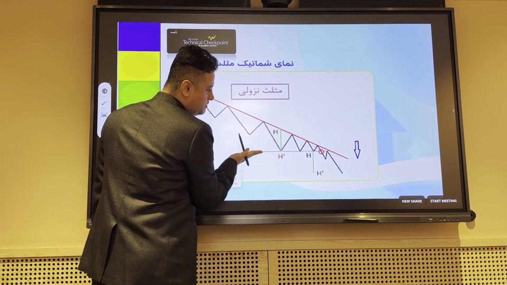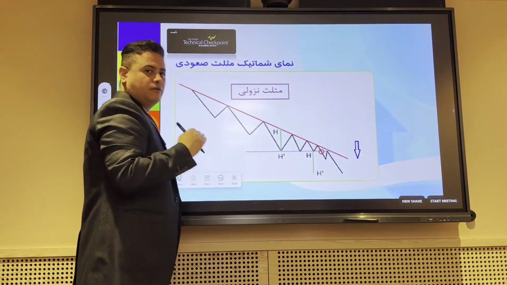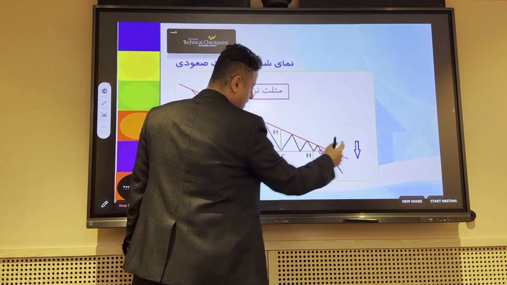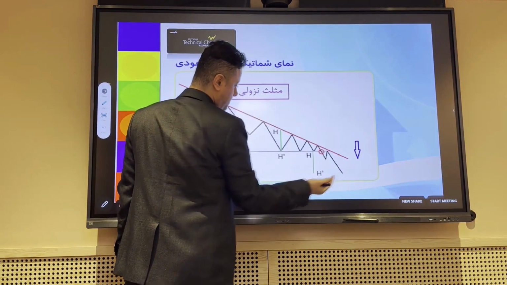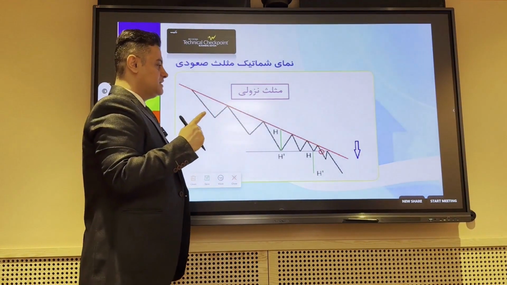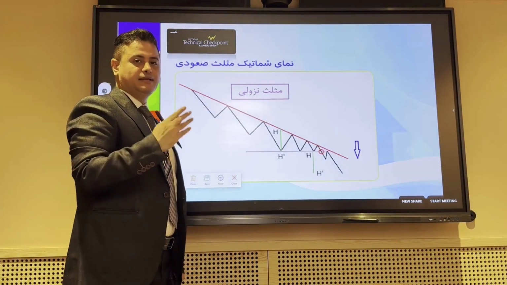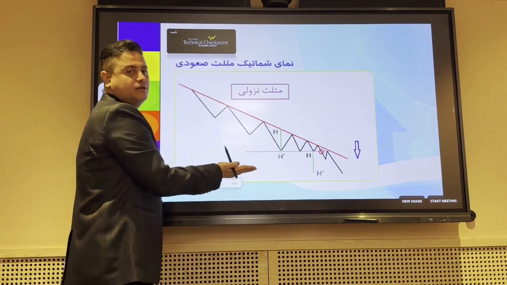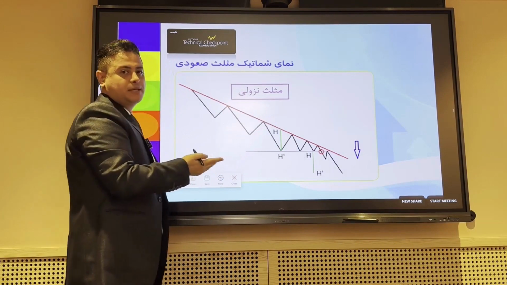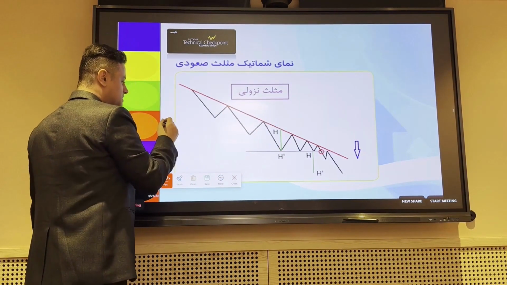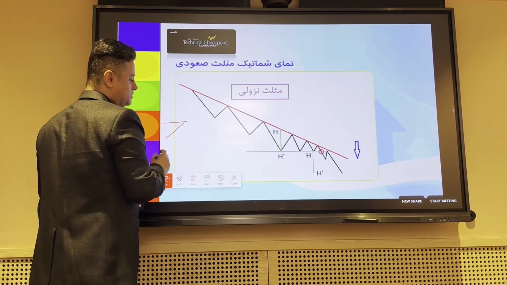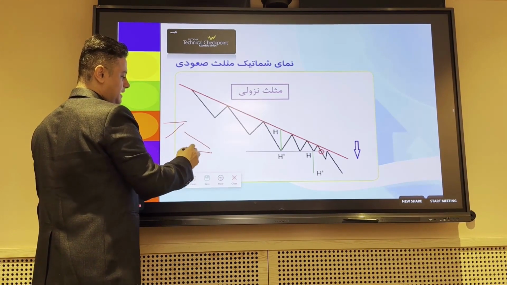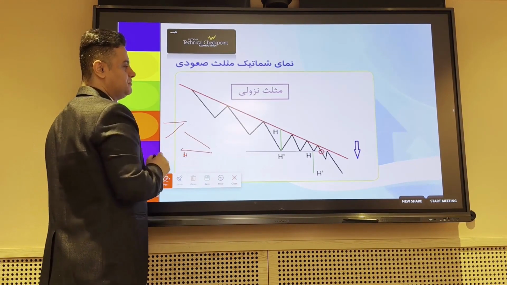Here we have a downward trend. We reached a point where, from a certain point onward, the chart gets trapped between two sloping and horizontal lines. A purple horizontal line that I have drawn here, and this red sloping line that is drawn here. Note that another difference between the descending triangle and the ascending triangle is the presence of a horizontal line below and a sloping line above. I previously mentioned that in the ascending triangle pattern, the lines are like this, but in the descending triangle, the lines are like this. That is, your horizontal line is placed at the bottom. The sloping line is at the top.